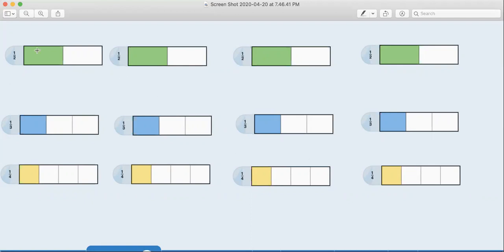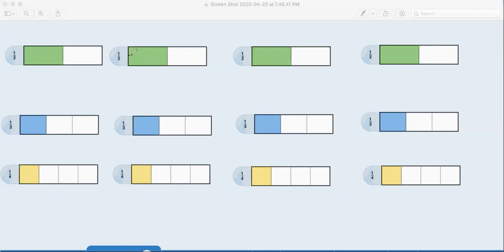So I'm gonna leave the 1/2 there. So if I was to draw a line through here, right? Let's pretend that I was able to cut it in a very straight manner and it looked equivalent. So you notice that the shaded area is the same, right? But now my number of parts have changed. So the area shaded is the same, but my number of parts have changed. So now this is 2/4, but 2/4 is equivalent to 1/2, right?